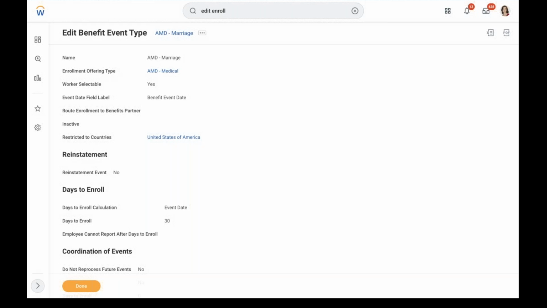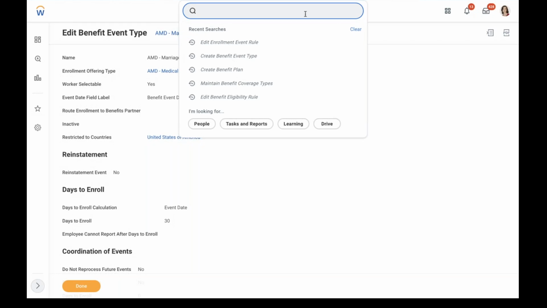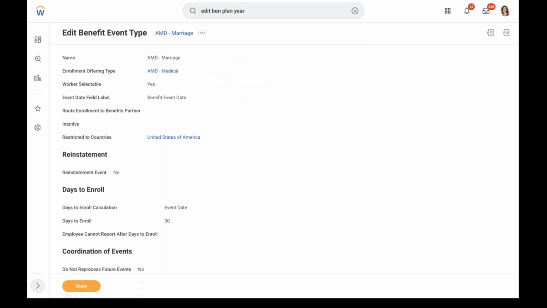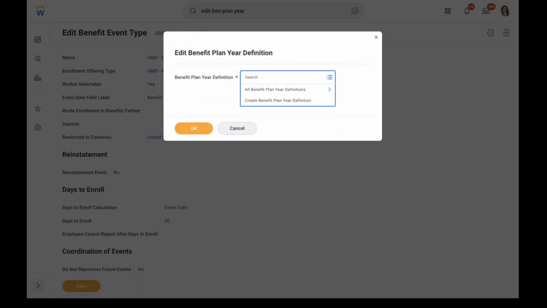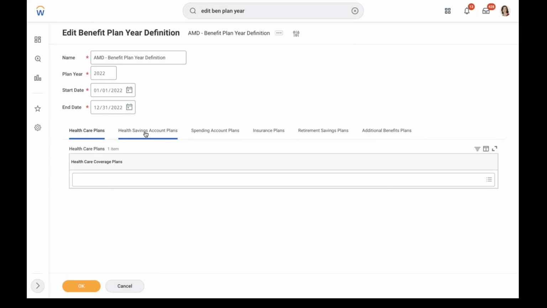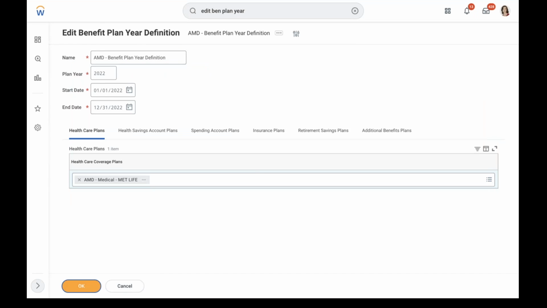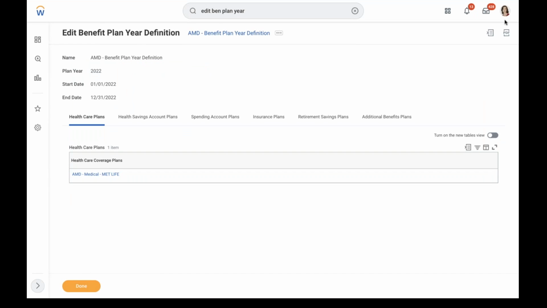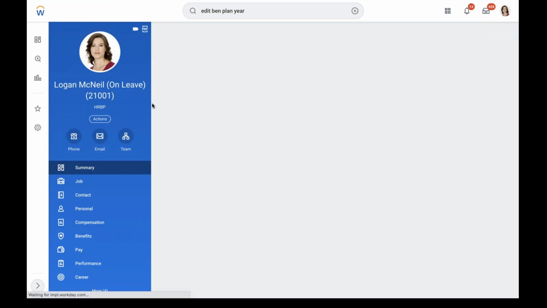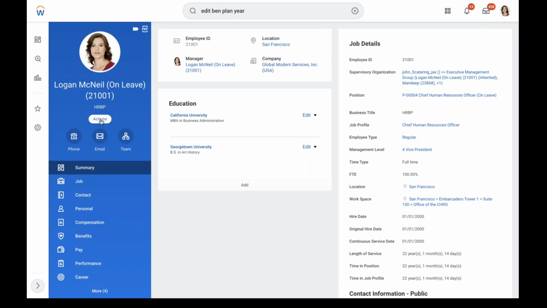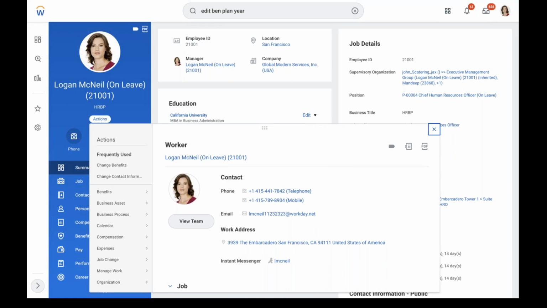No. Okay. The next step is edit benefit. We have to group our plan, or else the plan won't be available to assign. Since Logan McNair is our testing employee, we'll test for her. Expectation: she must be able to select this event.